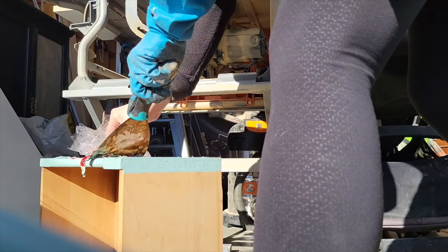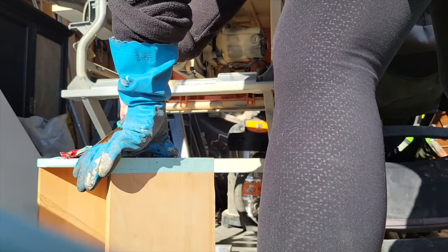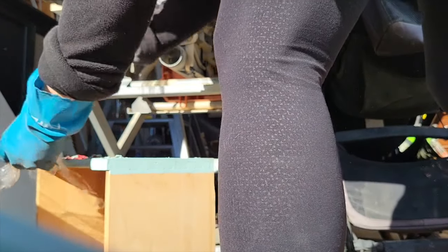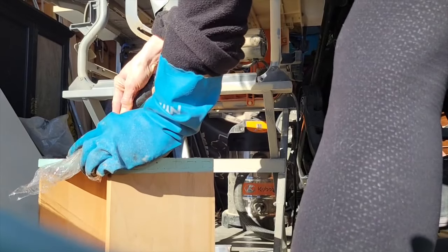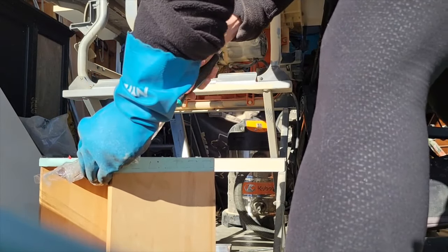So after so much cleaning, I was finally ready to try some stripping on these drawers. There were so many layers of paint. So I ended up doing that. It didn't work the greatest, to be totally honest, but it was a start. It helped so that I could not spend my entire life sanding.